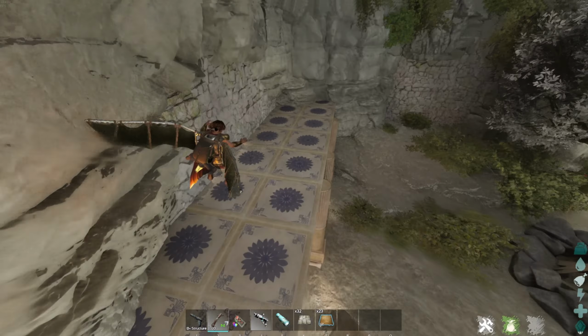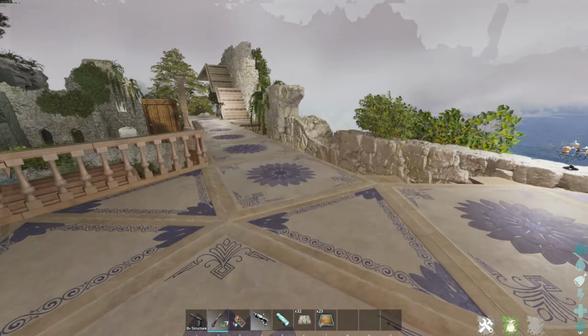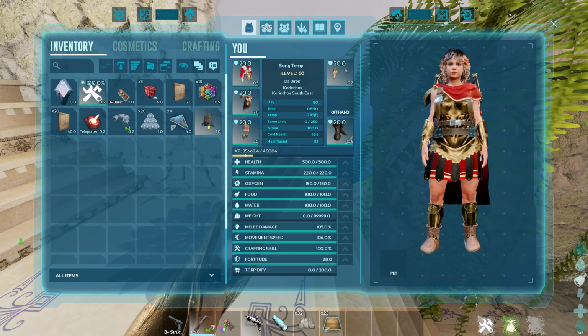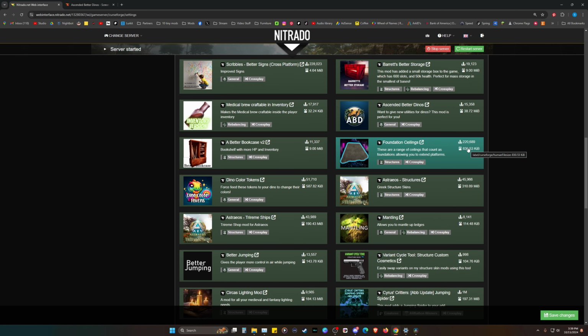And also for newer builders, figuring out how foundation support works in Ark can be a little bit frustrating at times. And so yeah, this just takes some of that frustration out, just allowing you to play with the building system and just build whatever you want to build.